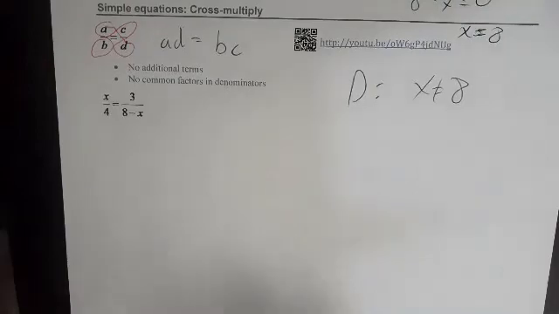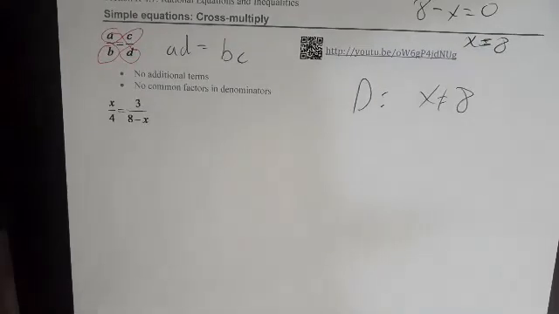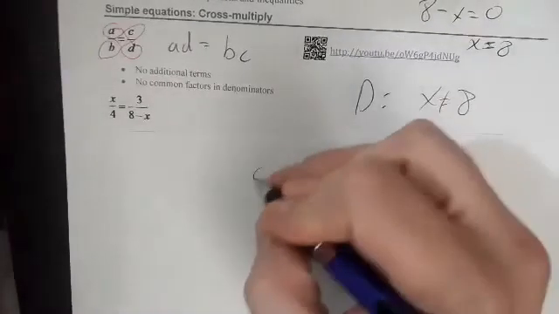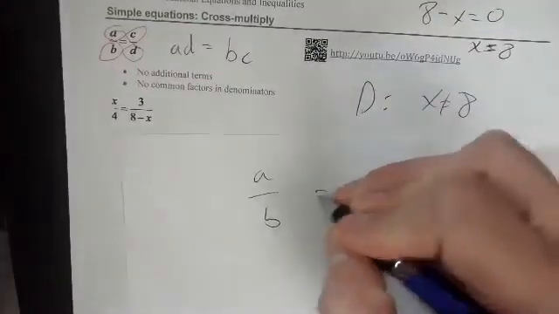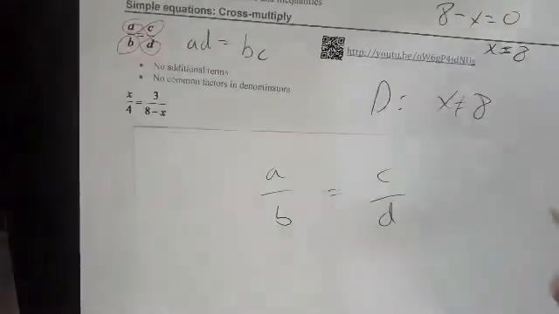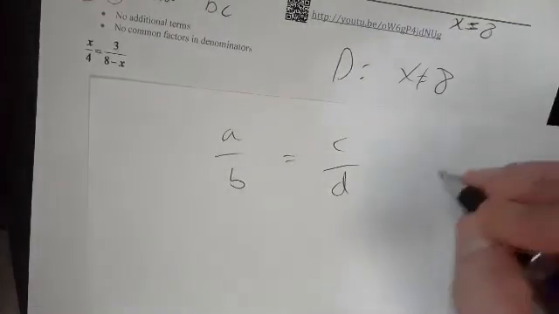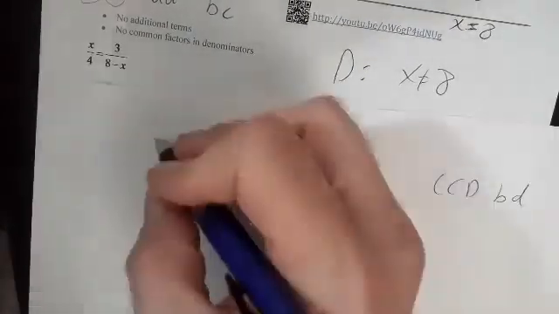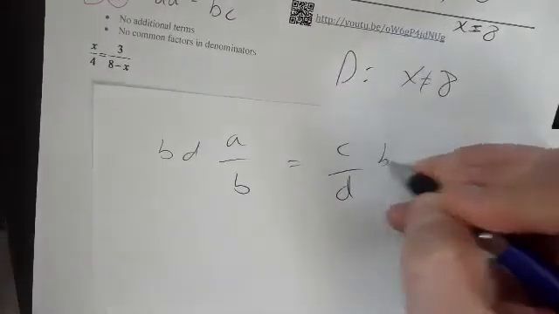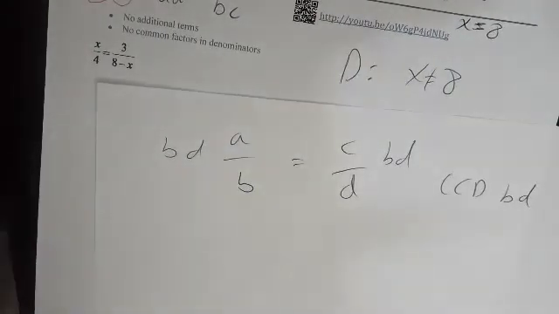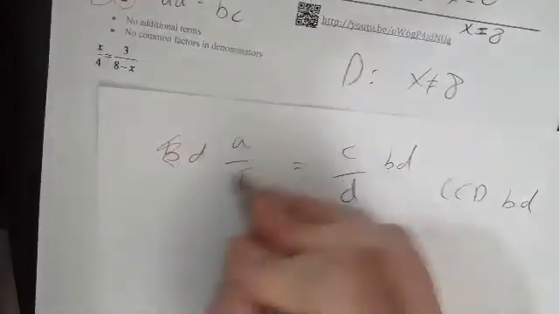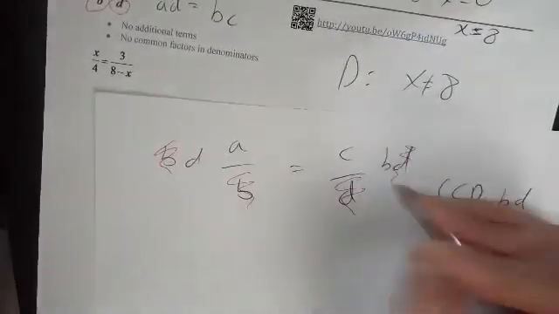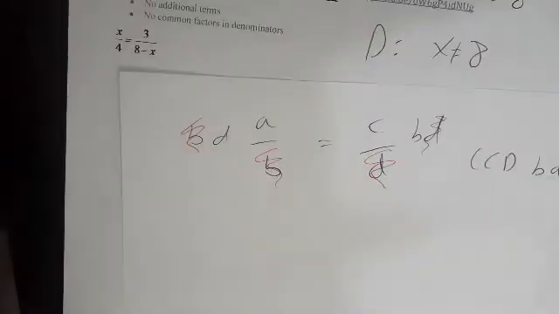If we're being honest, if you look at this property, a over b and c over d, this is really the same thing we've been doing, but my LCD here is bd. So I multiply by bd both sides. You might notice you're getting the same thing. So it's a shortcut of what we've basically been doing, right? AD and CB.